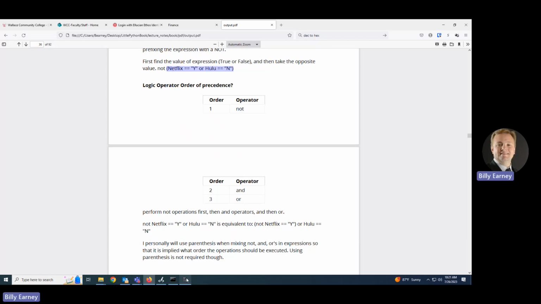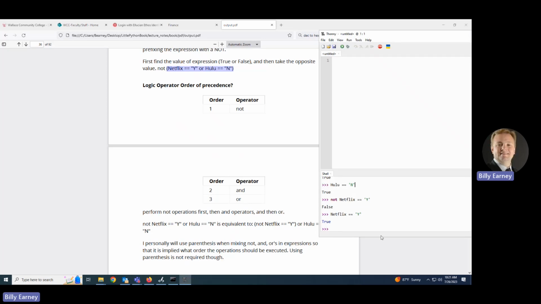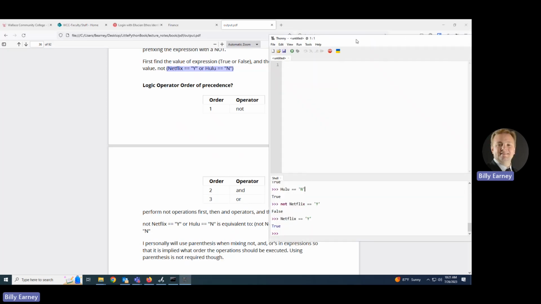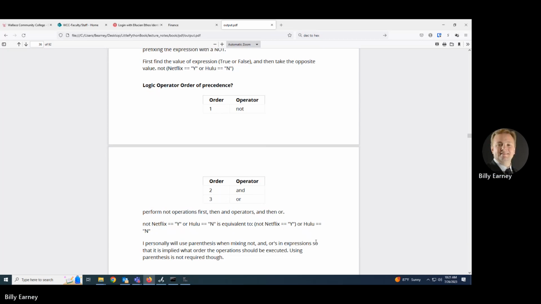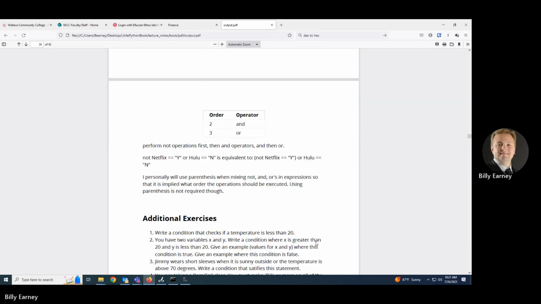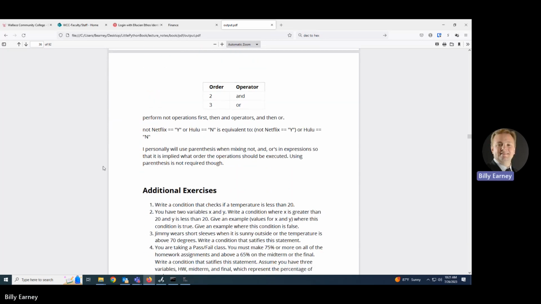let's assume we've got what we got up here. Let me pull this back up. Since we have this, we do what's inside the parentheses first, and then we do the not of that, and that'll give us a value of true or false. And this statement here is really important.